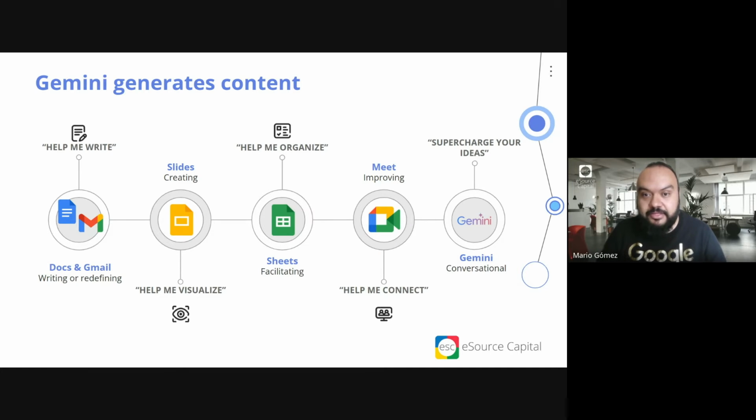And the last option available here is the supercharge your ideas, which is Gemini website. This is more conversational, so you can have a conversation and just continue. I mean, for example, you can just give a prompt asking for a specific information or just giving a straight instruction on what they need to do. And if the result you get, you need to go a little bit beyond whatever information they got you, then you can just continue talking.